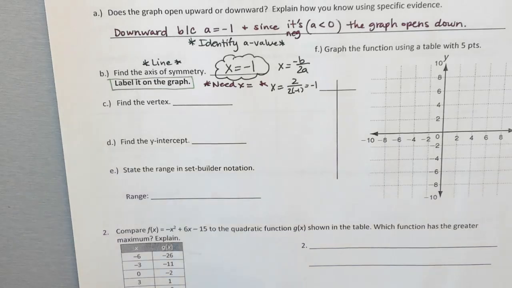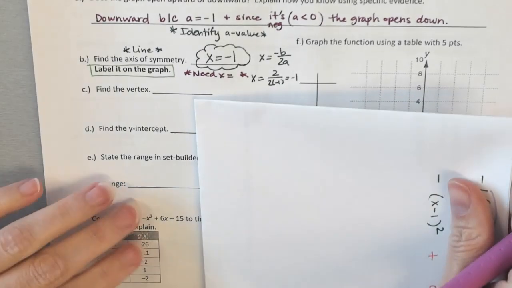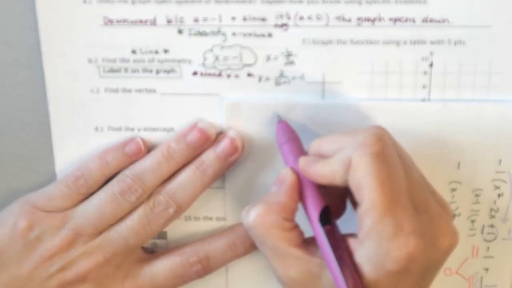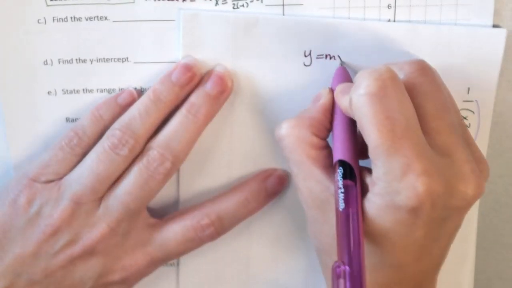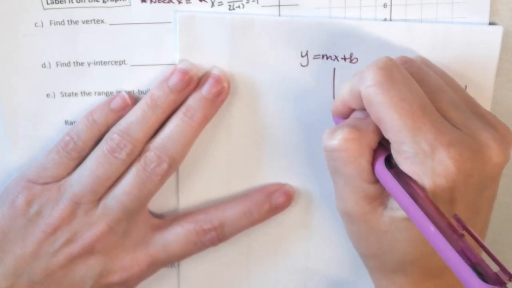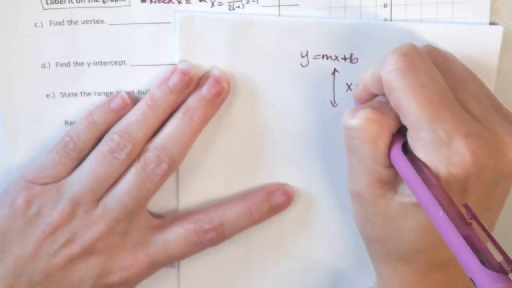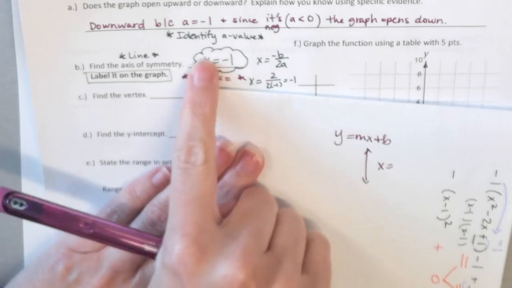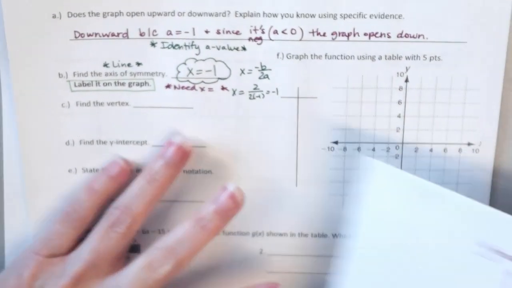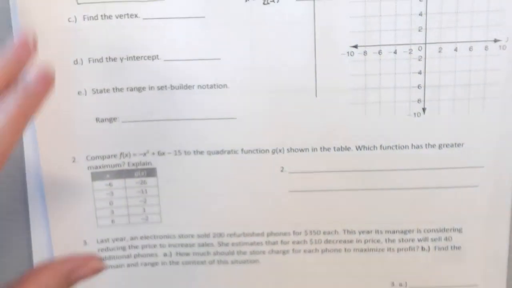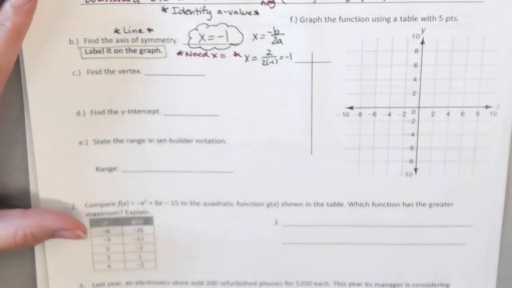For the other ones where it's x equals, you're solving for x, and that's different. Usually when you have an equation of a line, what does that look like? What's our standard equation of a line? Yeah, the slope-intercept form, right? The y equals mx plus b. The only difference is for the axis of symmetry, it's a vertical line. So vertical lines have x equals. That's why you have to have it. That's why I care. It's because it has to be an equation. And then once you find your axis of symmetry, that's going to go in the center.